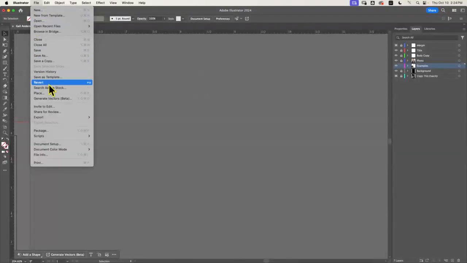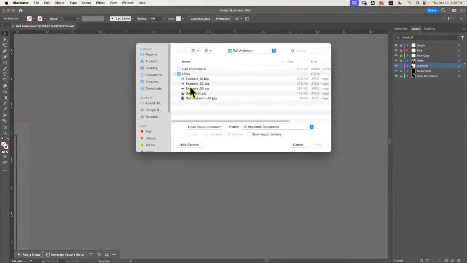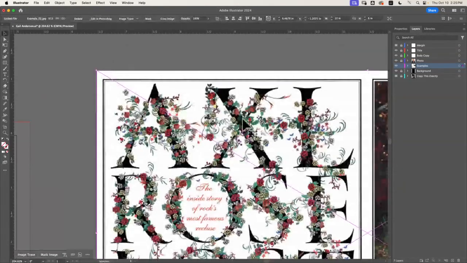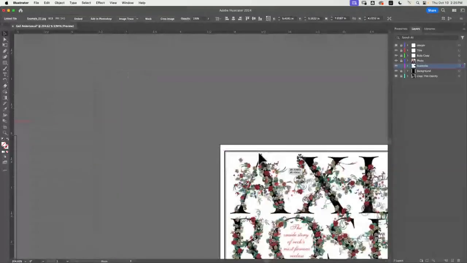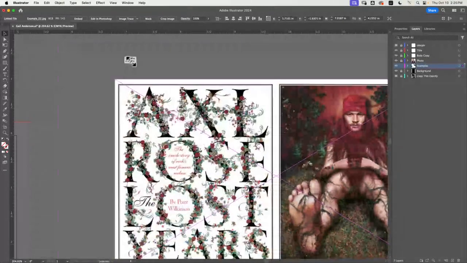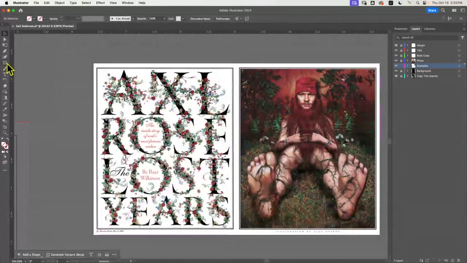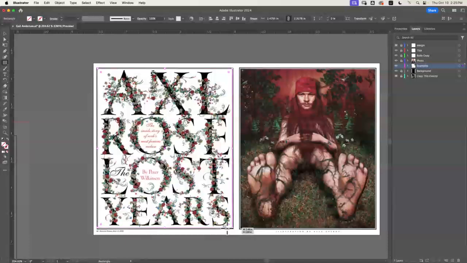So I'm going to go to File, Place. I think it's 2. Yeah. I'm going to make it just for my screen size. I'm just going to make it smaller. You could keep it big if you had a ginormous screen and you had the room. But basically, I need to be able to make that rectangle all in one sweep. You don't have to, but it makes it easier. And I'm just going to make a rectangle on top of it.